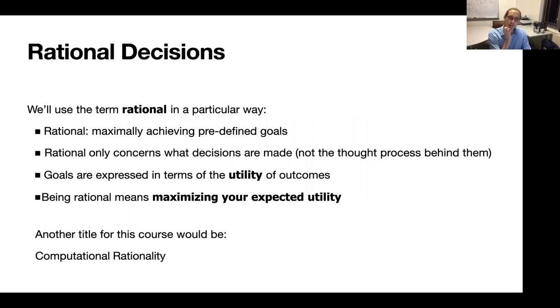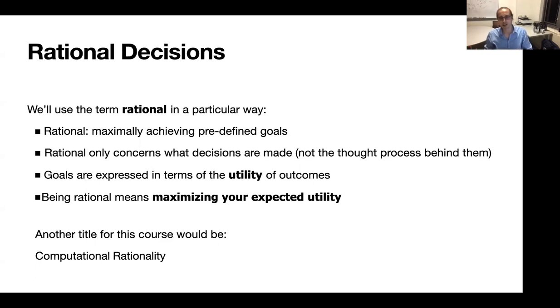So what do we mean by rational decisions? We've spoken about rationality in the past few slides. By rational, we mean that the agent wants to maximally achieve some predefined goals. And there's also the idea of a utility that comes with a goal. So you reach a particular state, it has a particular utility. For example, you earn some reward. If you're a robot or an animal, you walk around the forest and you find some food, and that's the utility, like how much food you find and so on. That's an example of utility.